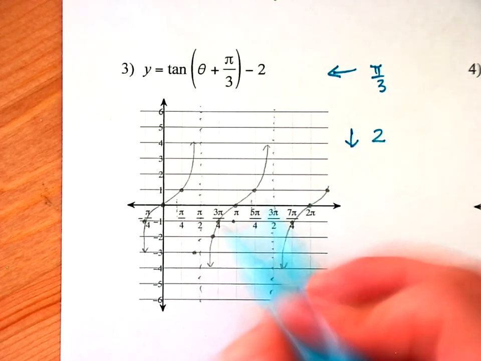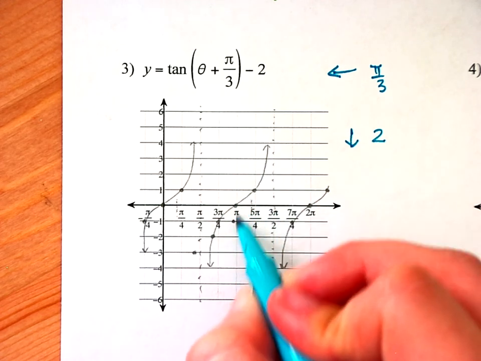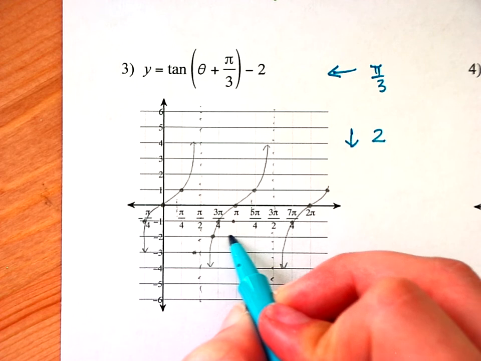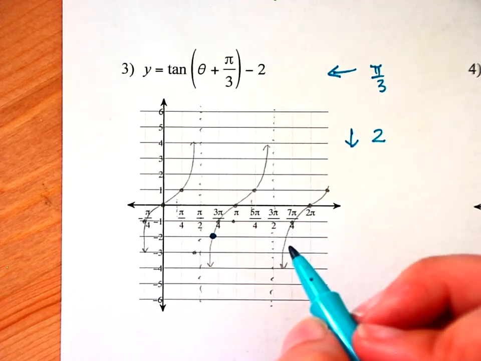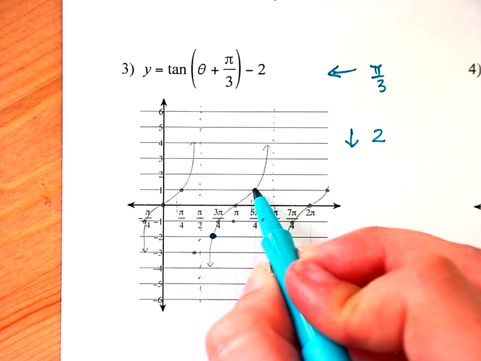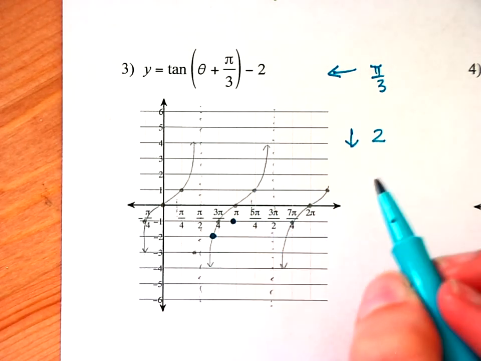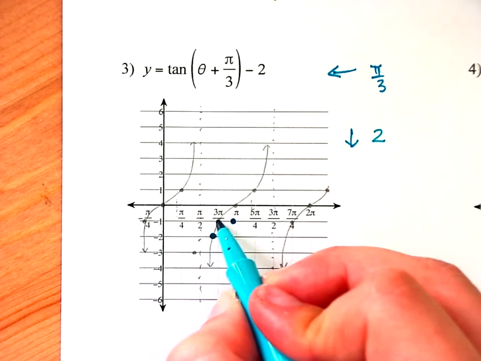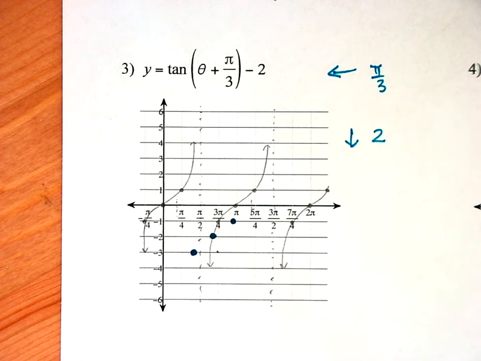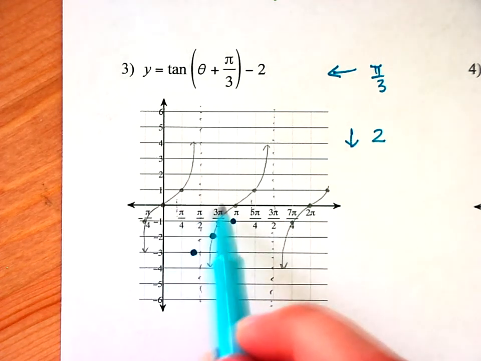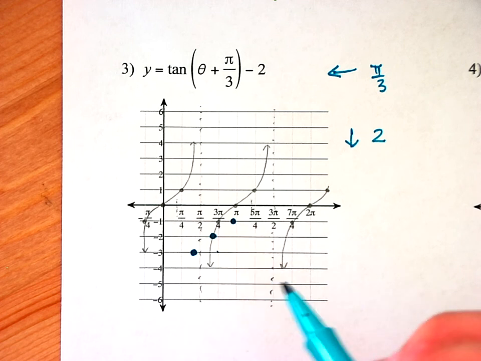So let's work with these points right here in the middle. If I were to take this point right here and move down 2 units and then over pi over 3, it's about 1/3. That's this point now. This one up here, if I move down 2 over about 1/3 or pi over 3, and then this last point right here, down 2 and over about 1/3. So remember, your x-axis tick marks are each pi over 4. So I was just estimating about what pi over 3 would be.